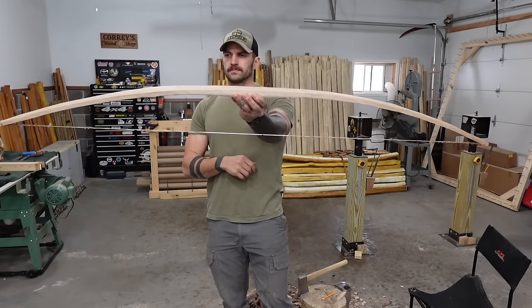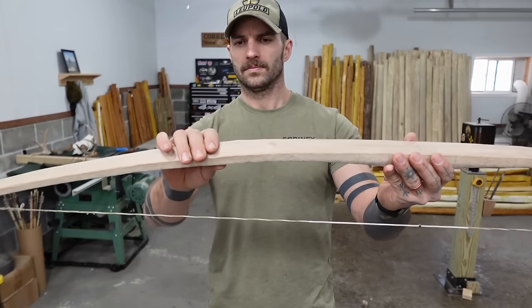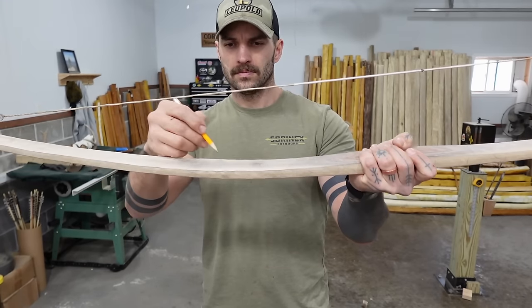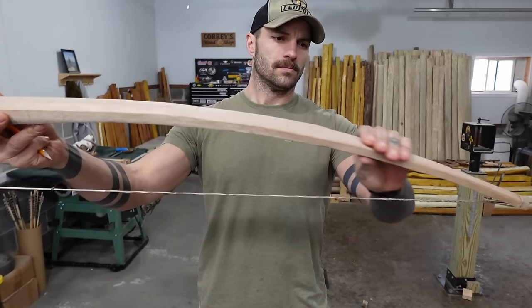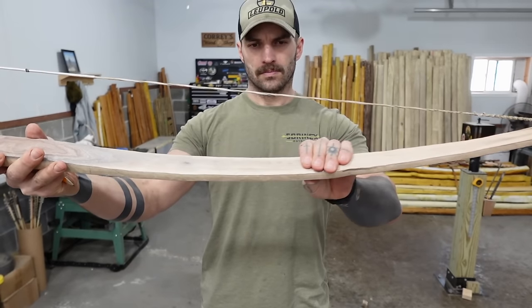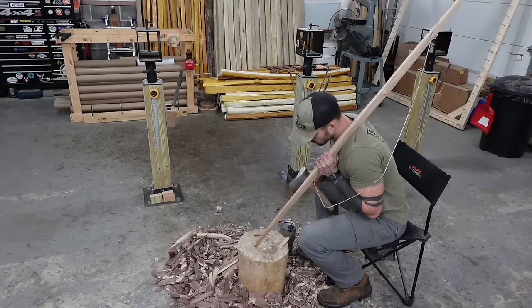I'm checking the limbs for balance and feeling for any thick spots or thin spots. And I do notice a little thin spot right here, so I'm going to mark that off so I don't forget. And there's a thick area on this limb, so I'll mark that area for wood removal. Now I'm taking another paper-thin peel from that thick area.